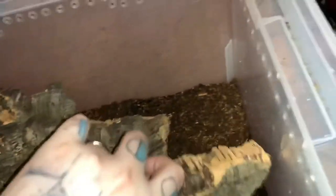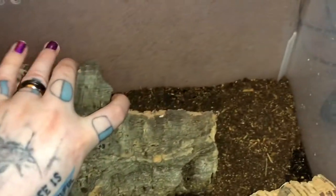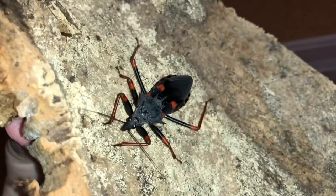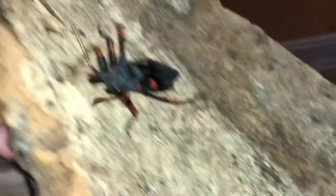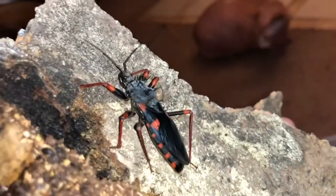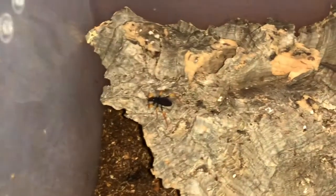I've reached the last critter of the day. These are brand new to our collection — they are assassin bugs. I forgot to look up the Latin before I started, but they're the horrible spiny assassins. I have three little ones and one adult right now — they were a gift from a friend of mine. There's the adult — about two inches long, really cool looking. These things have a horrifically bad bite if you get bitten by them, but they're really docile. I pet them and they don't really do anything, but still not something I want to take a chance with. I'm going to get my hands out of here as quickly as I can.